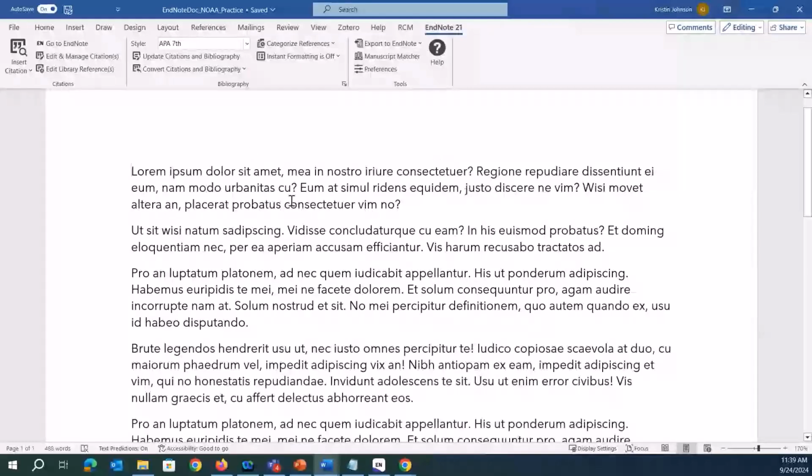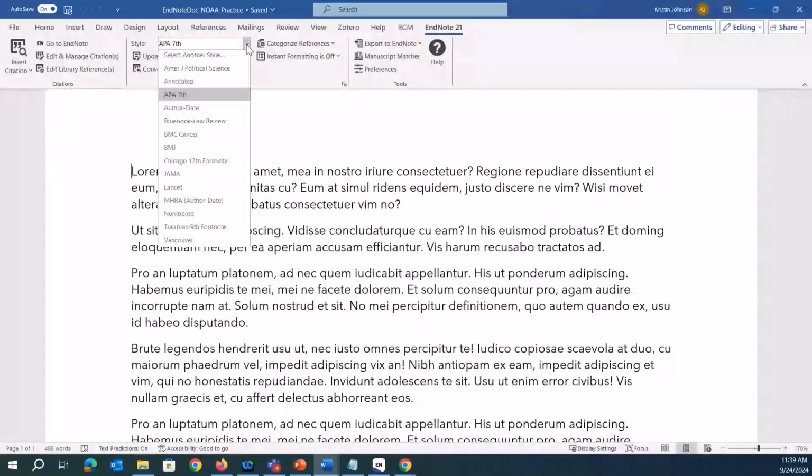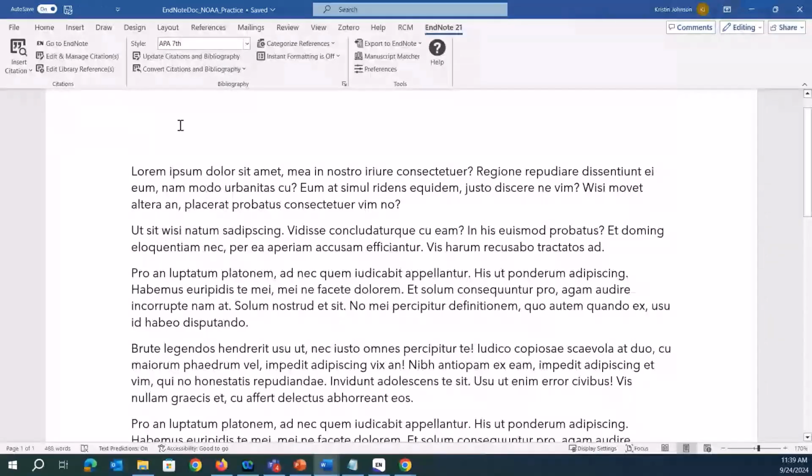But at the top we have different options. There's an insert citation button. There's also your style right at the top, and the instant formatting. I'm going to turn this on really quickly, but we'll talk about the instant formatting on versus off in just a moment. So to add a citation, there's a couple ways. Hold on, it's taking a moment to turn my instant formatting on.